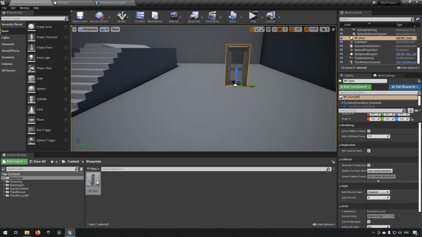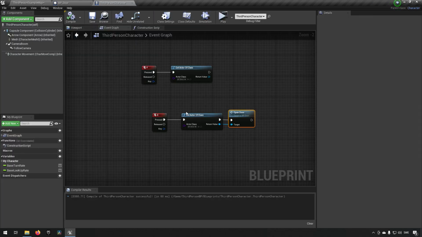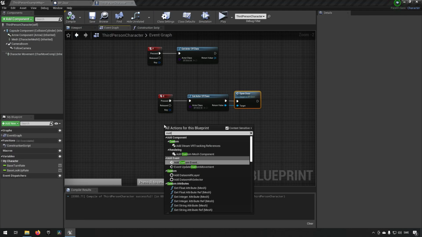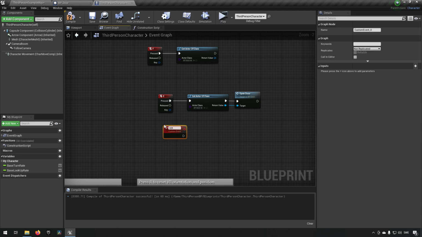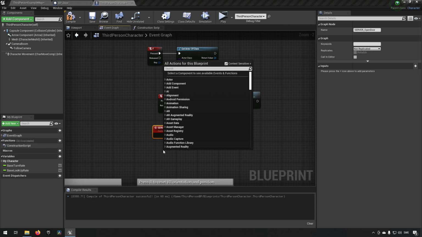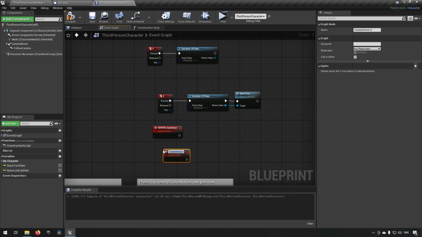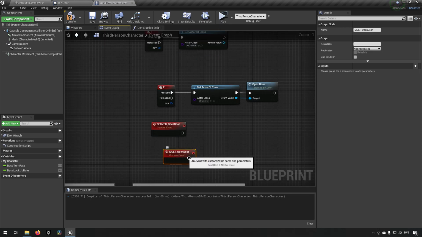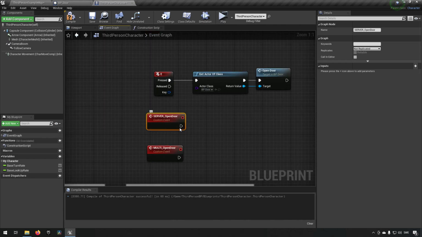So now we mentioned this a little bit in the previous tutorial when we talked about replication, where we can actually go into the third-person character here, for example, and we can create some custom events. And we can call the first one server open door, and then we create a second one. And we call that multi open door. And I managed to misspell it a little bit, like so. And we make the first server event to be replicated and run on server, and we let the open door one be multicast, like so.